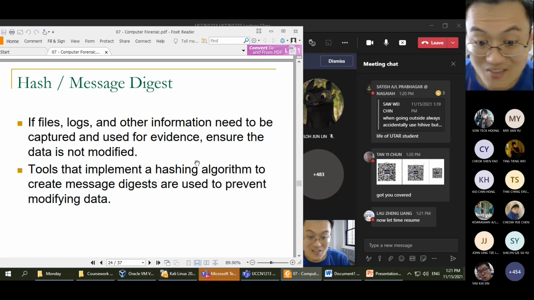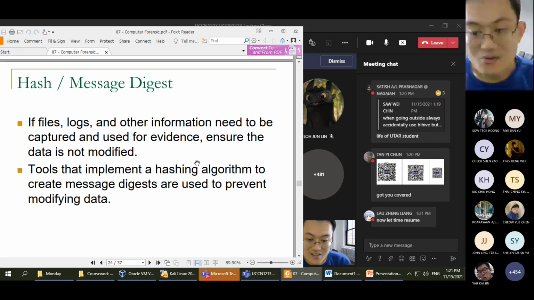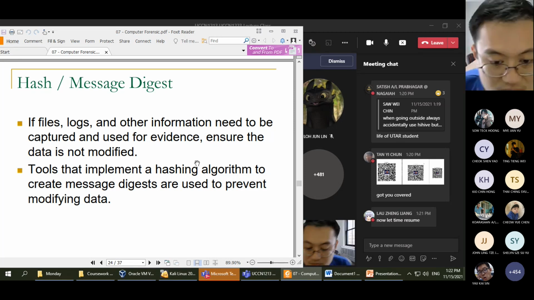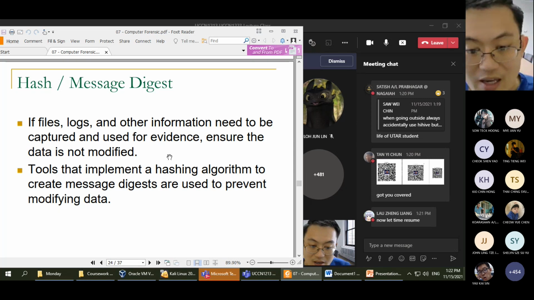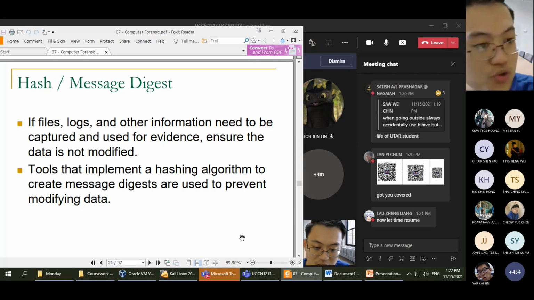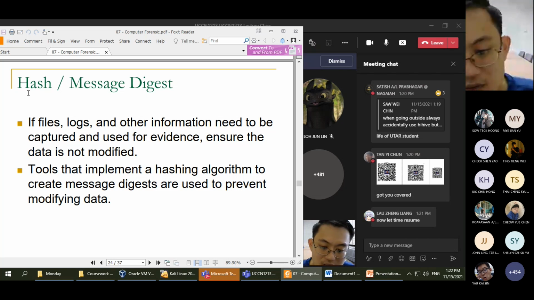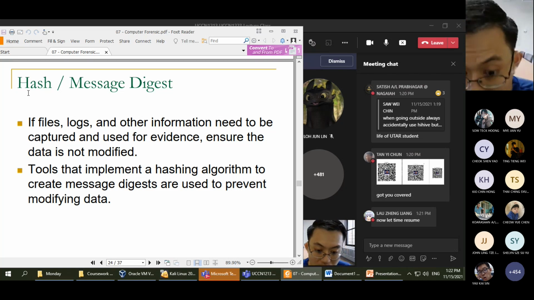This is where hashing comes in. You see the purpose of why you need hashing. Again, hashing is a one-way encryption. So how do you prove with hashing that the information has not been modified?